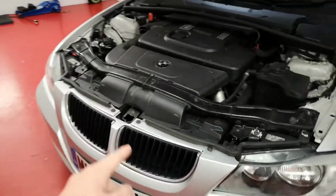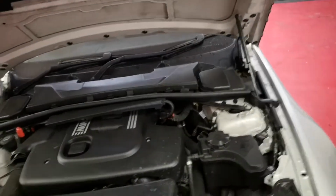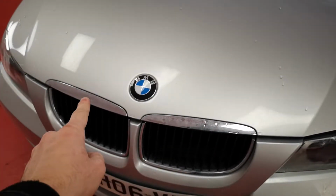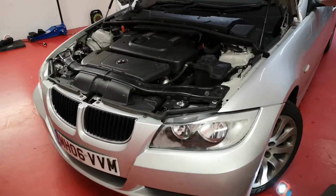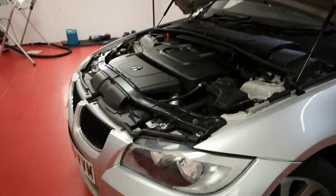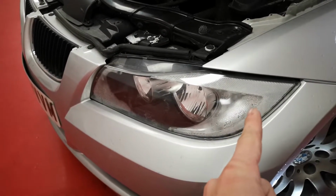I'm also thinking about getting the grills out, wrapping the chrome bits black, and also wrapping these top bits black. I'm not sure yet, because I originally came in to do that, but on inspection, that's what I was going to say. Bloody alarm. Anyway, as you can see here, there's water all in my headlight.